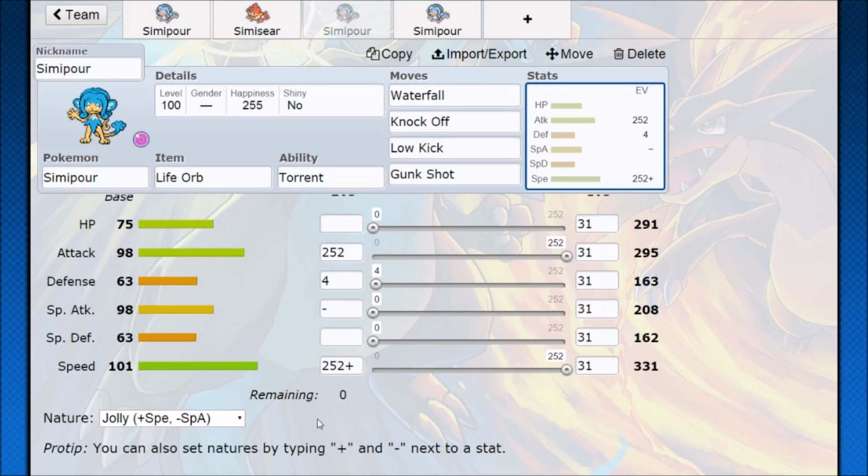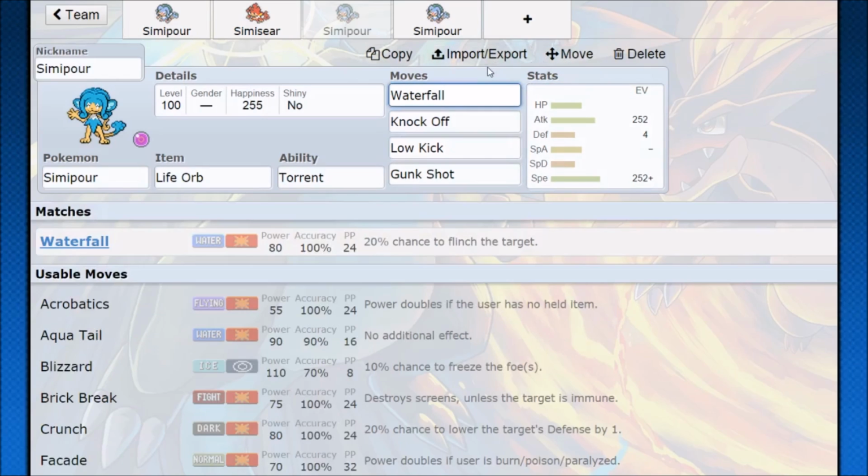So the idea here is Jolly Nature, maxing out the speed, going Attack, Life Orb, Knock Off for huge amounts of damage. You take a hit, you survive in Torrent range, then you try to get as much damage with Waterfall from there. If you're outspeeding, you might find the flinch, you just might find a lot of damage. Low Kick is going to be some nice coverage, and Gunk Shot as well.